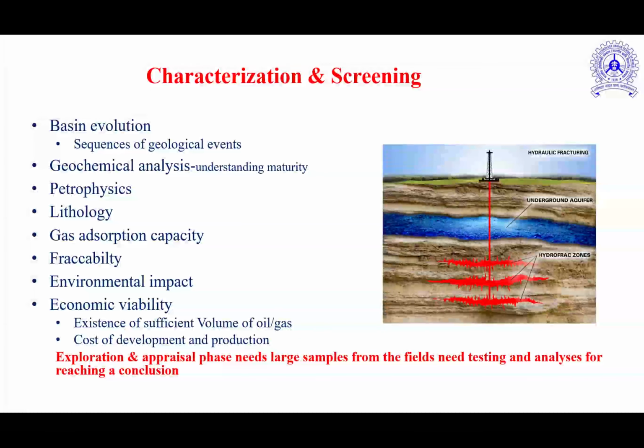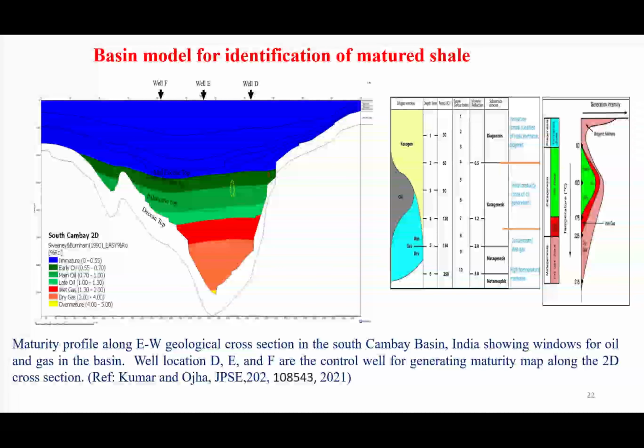So we'll start from the basin evaluation itself, because in exploration we need to understand the basin first, then we'll go sequentially. So the first thing is that we need to make the basin model for identification of the shale we have, and a preliminary qualitative identification of where we can find the matured shale.